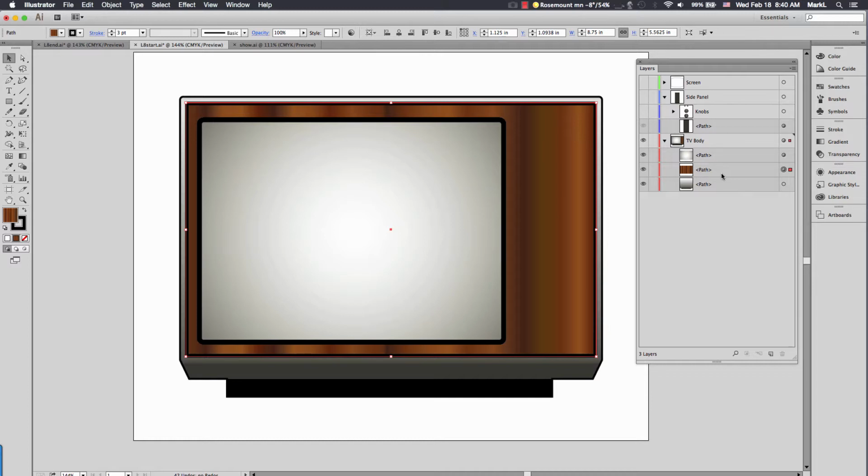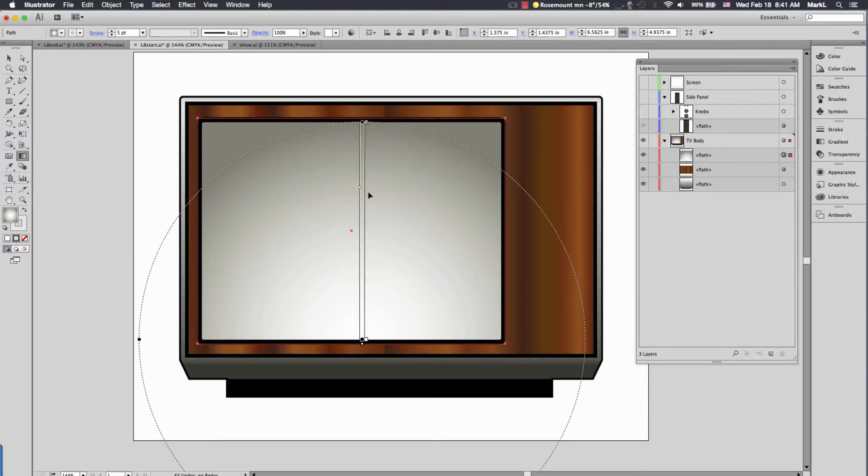Okay, I'm going to take my gradient tool here. I'm going to click on this. I'm going to come over and click on that rectangle filled with a gradient. I'm going to get my gradient tool. And I can see I'm on a radial gradient here right now. So what I'm going to do is come to the bottom of it, and change the direction of this gradient. I'm going to press and hold down my Shift key, and drag this up to the top of the screen. So now it shows me light from the center going up and radiating out to the corners.